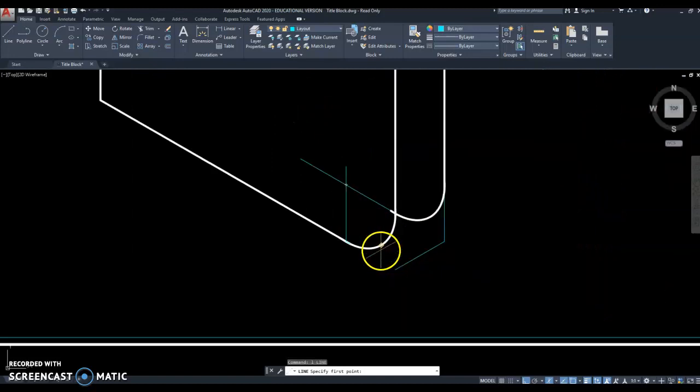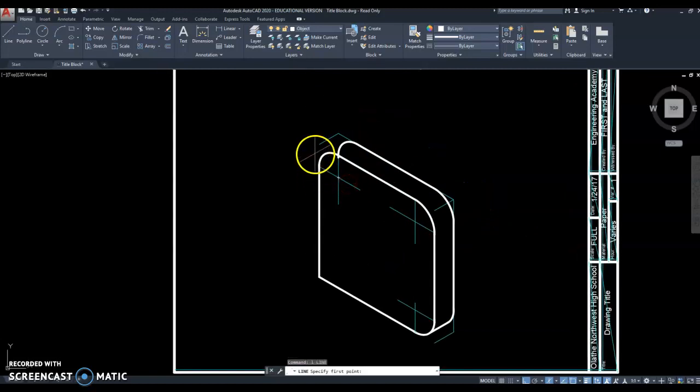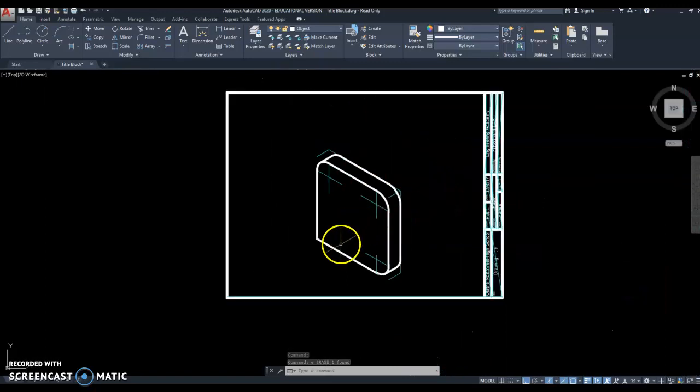On here, much like what we did the other day, you're going to draw a line from this quadrant, and I'm going to go ahead and do that on the object layer. Going to draw a line from this quadrant to that quadrant, trim out that little piece, erase out my extra little chunk, and that's got that looking nicely. I'm going to draw a line from, again, that quadrant to that quadrant, trim out that little piece there, and that has the base of this thing looking perfect. Again, I didn't do this bottom corner here because that's going to be covered by that cylinder that's coming out of there. From here, it really goes pretty quick.